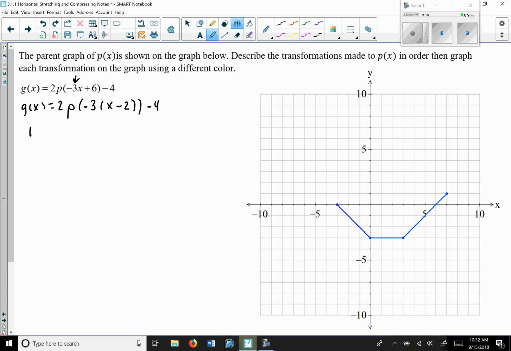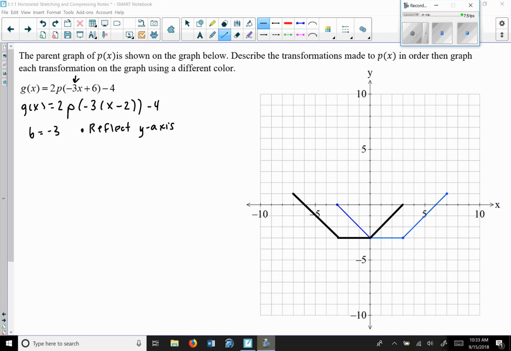So b starts first, so b is equal to -3, which means we have two different things that we're doing. We're going to reflect across the y-axis first. So just count how far away we are from y to do that. So that gives us a reflection across the y-axis, and you can see you can fold it in half on the y, and it'll just kind of flip over. So let's go ahead and do the 3 for the b value next.